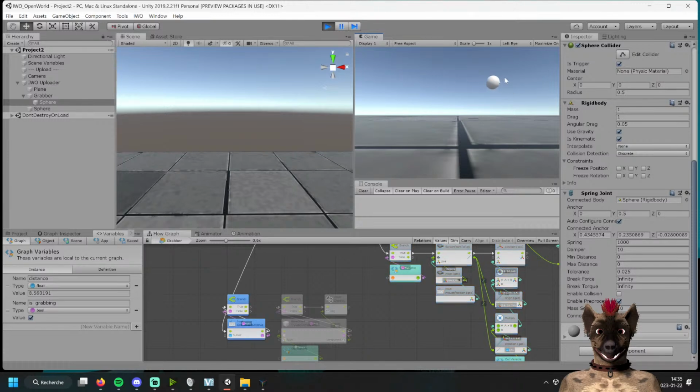Maybe I can put a spring joint on the spring joint. Why will it rotate like this? Damn it. Every time I do that, I lose the configuration I did.